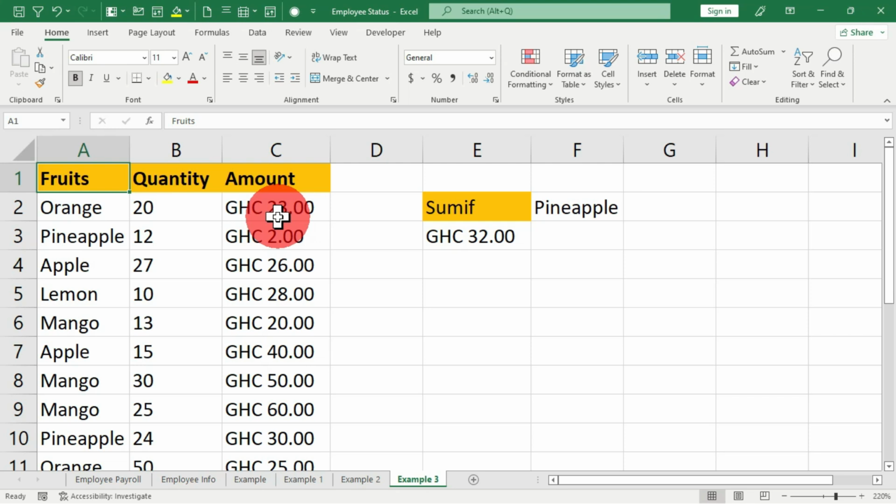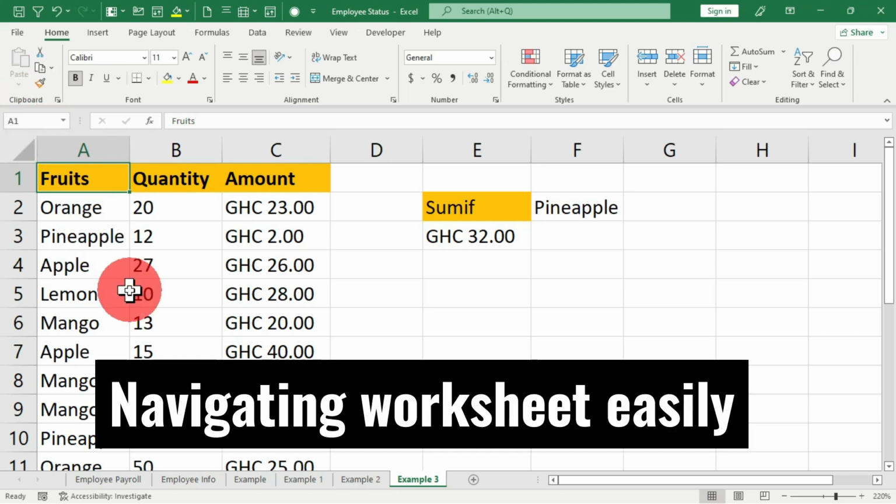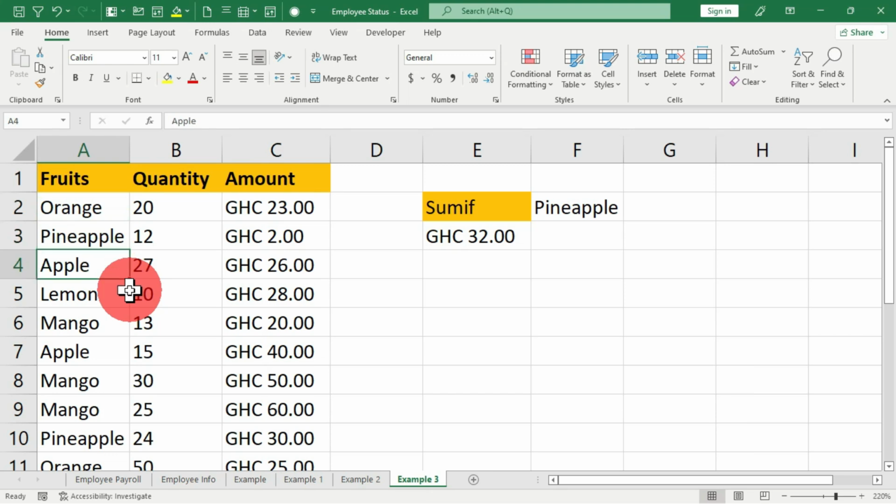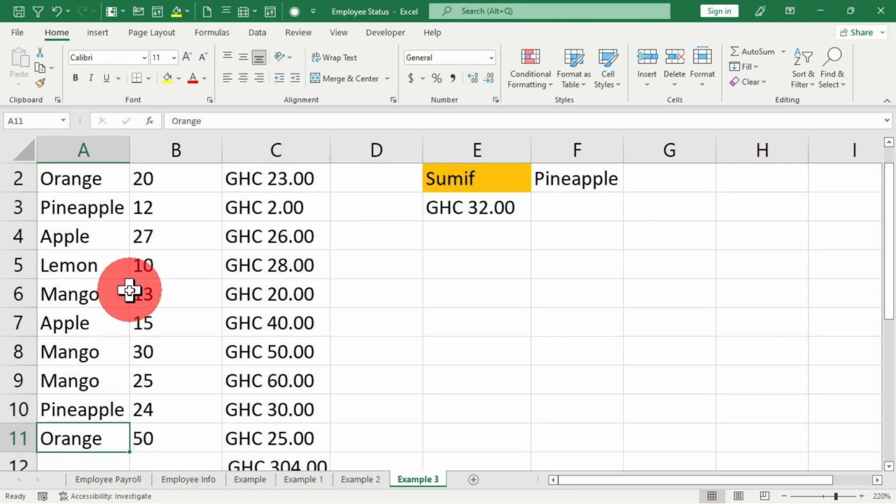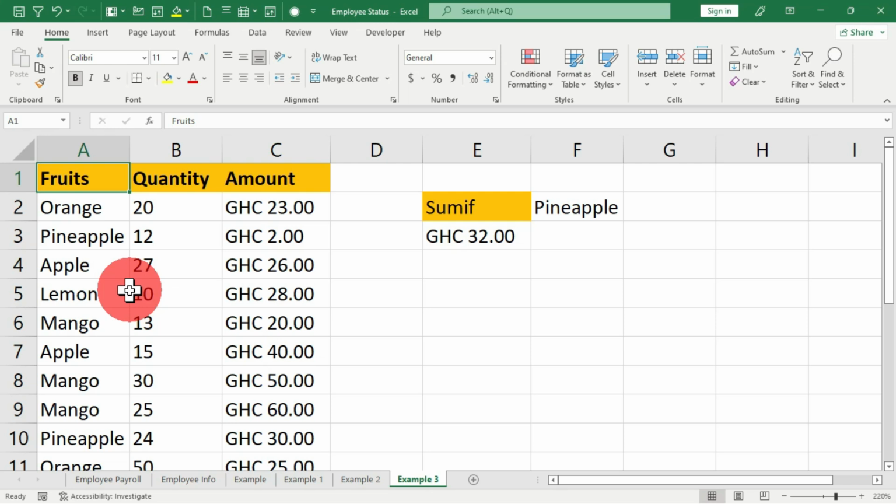This is a quick way to have your sum application or the summation of your data in your worksheet. Now, in this worksheet, the current cell selected is A1. When I use my right arrow key, this moves once forward, and with the left arrow, back. When I use the down key, I can scroll down, and when I use the up, I can move upwards. Now, if I hold Control and the right arrow key, this moves to the last column, and when I hold Control and the left, this moves to the first column. If I use Control and the down arrow key, this moves to the last cell in that column, and when I use Control and the up, this moves to the first cell in that column.